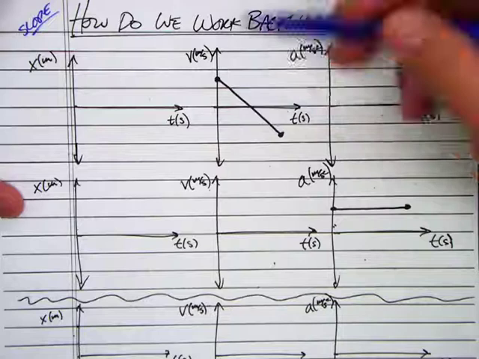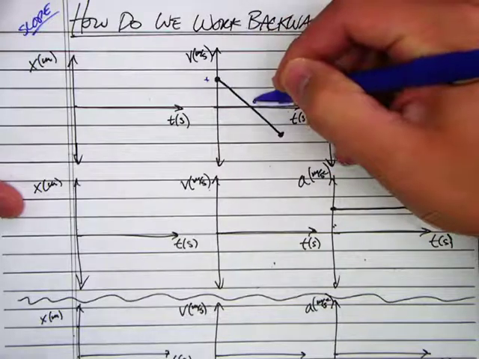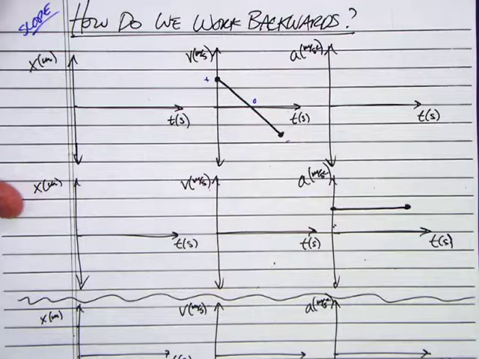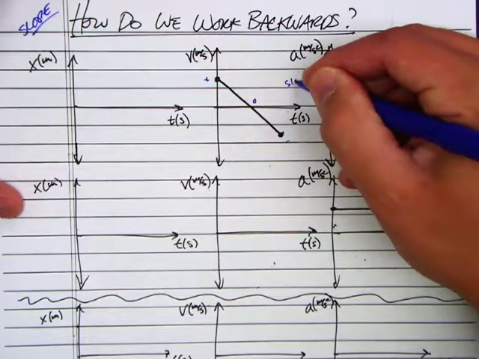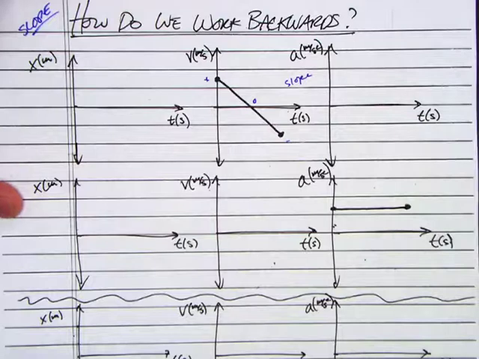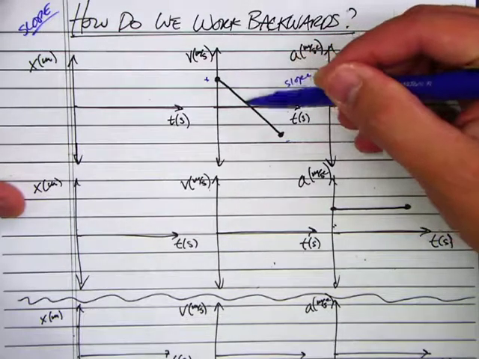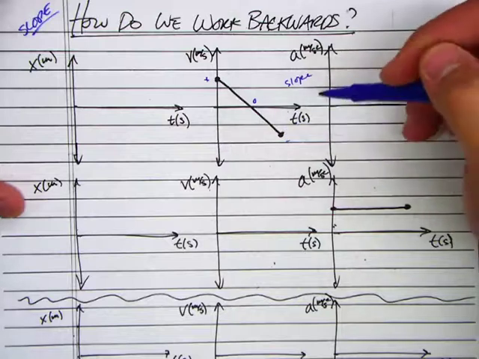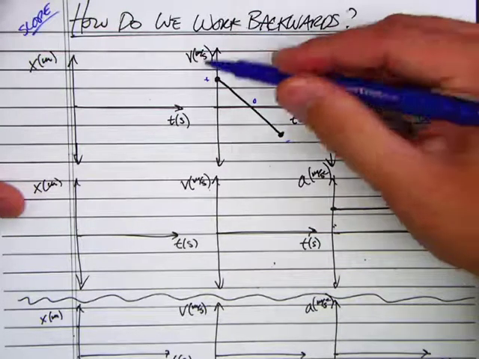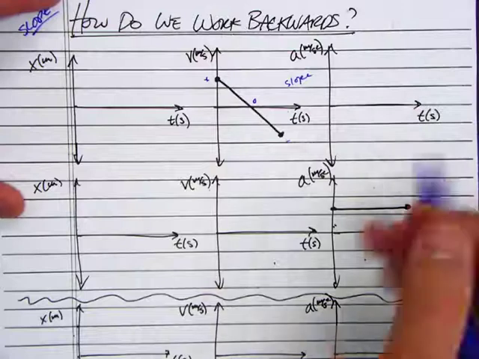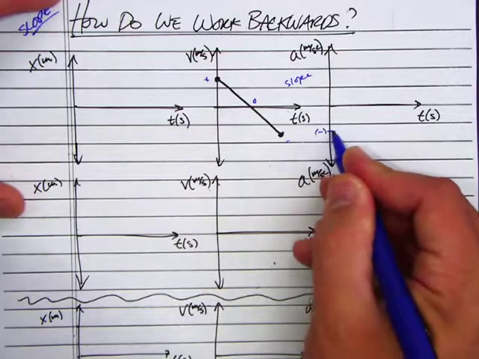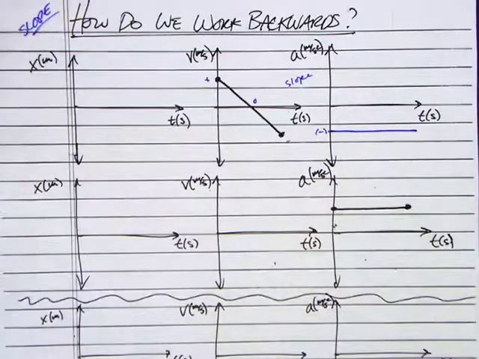Alright, so let's start with a velocity graph that starts positive, crosses zero, and then moves into negative. The first graph that's easy to derive is the acceleration graph, because the slope of this graph defines the acceleration. The slope is negative and constant, so my acceleration is negative and constant, because acceleration is the rate of change of velocity over time, which by definition is the slope. So at some negative value, my acceleration is constant. It gets pretty easy after a while. You've hopefully gotten good at that.